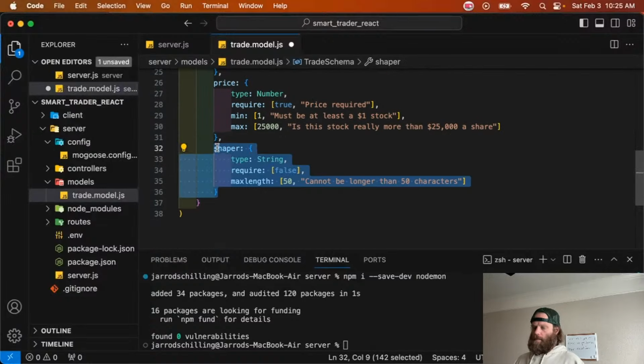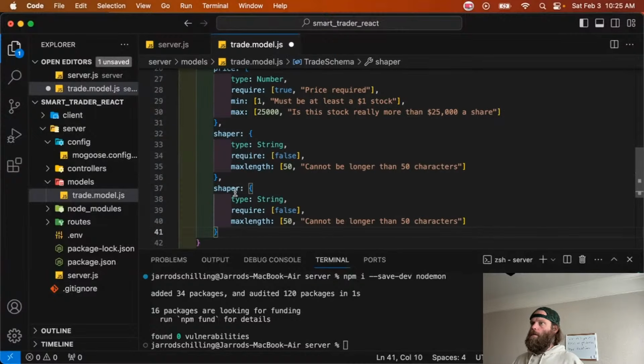Okay, we'll just copy this for the tactical because it's pretty much the same. Cannot be longer than 50 characters.